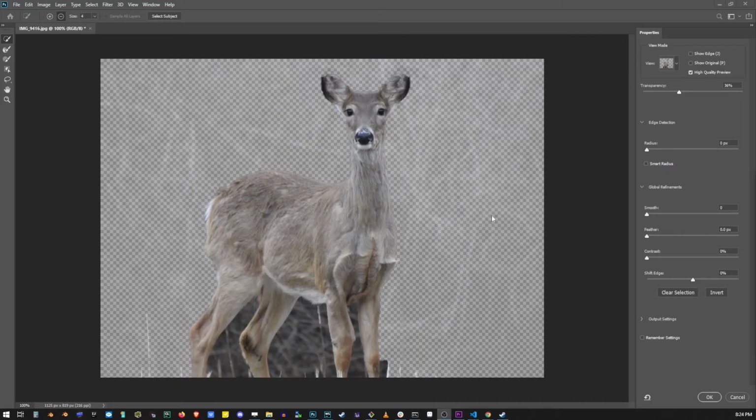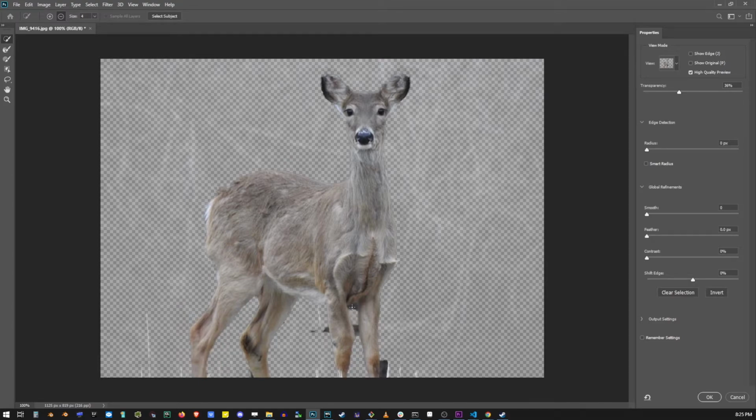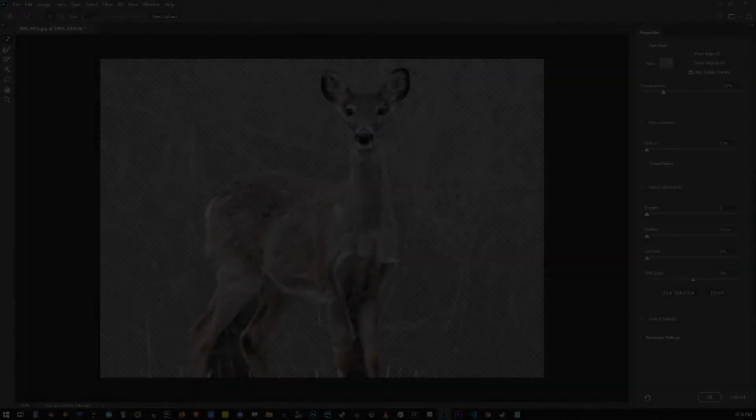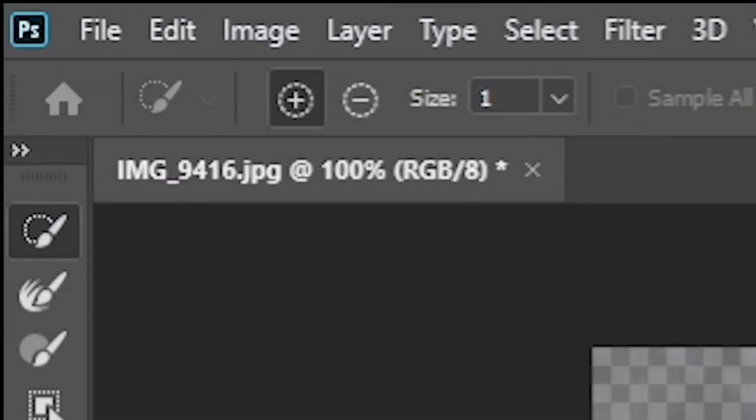So this negative space brush can be used in the same way to remove the background. The difference here is that we're doing it from the outside of the object by holding the Alt key while painting. Now, this quick selection tool that we've been using so far kind of does all of the work for you, and it doesn't always do the right thing.